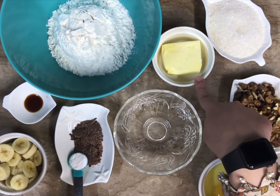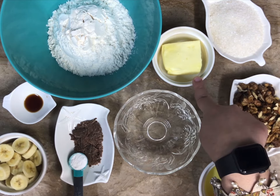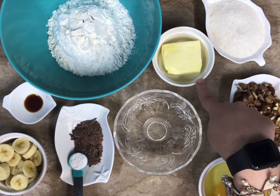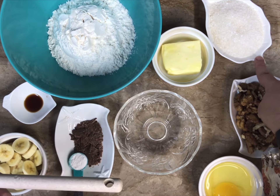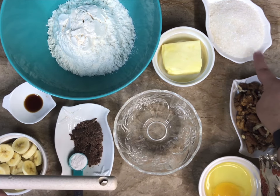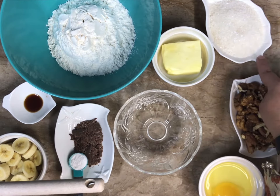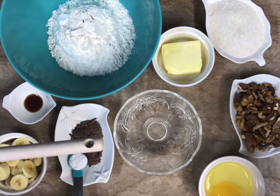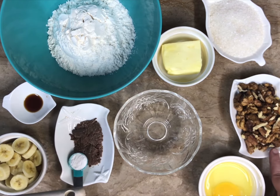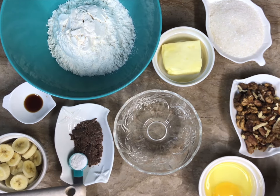This is one and a half cups of plain flour. This is one third cup of butter — it can be salted or unsalted, doesn't make a difference. This is one third cup of granulated sugar, which weighs up to 110 grams. If you have a measuring scale you can also weigh the ingredients instead of using measuring cups.